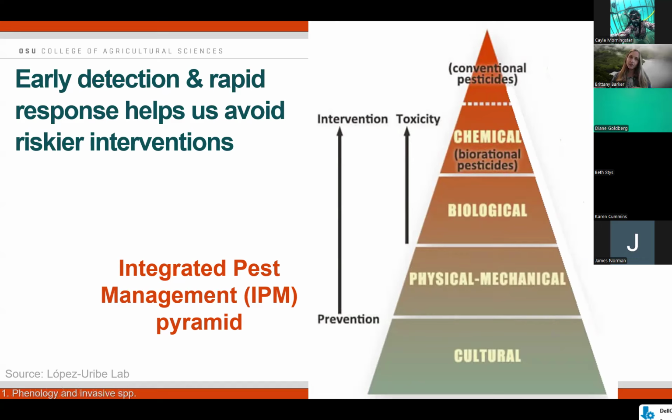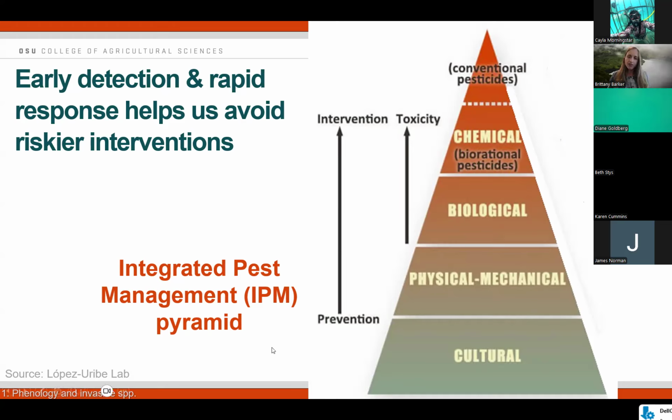You haven't spent that much money. You have traps out, and of course trapping can be expensive, but it's not as expensive as buying all these pesticides, trying to control this out-of-control species that's spreading everywhere. Some examples of cultural controls can be properly selecting and rotating crops, choosing the best planting and harvest times for your crops, or also maybe putting up netting. If it's, for example, a fly like spotted wing Drosophila that's attacking your berries, you could put up some netting to prevent that.